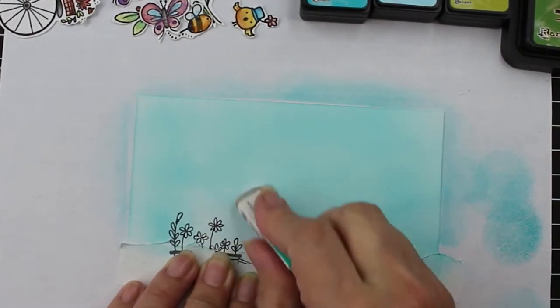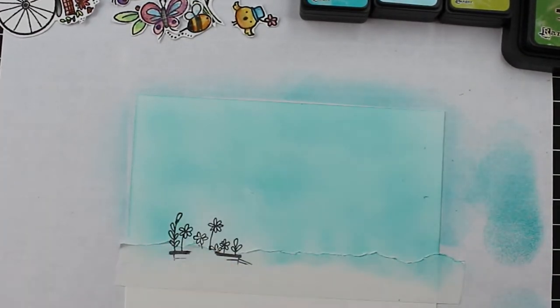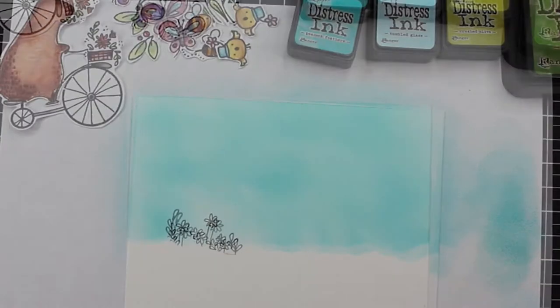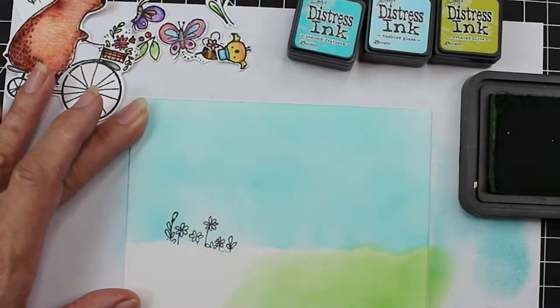So I'm using the Tombow Mono Eraser. Great tool. If you don't have it, run right over to foiledfox.com right now and get one, because you can't live without them. It takes all those little boo-boos out of there.